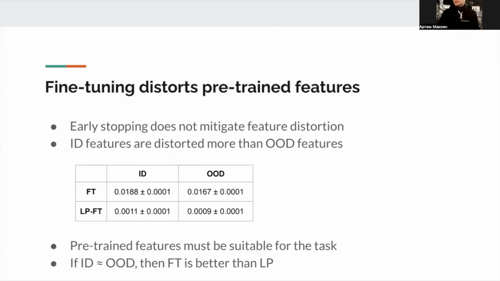Okay, so you can see the conclusions like this. What is interesting, as I said, is that in-domain features are distorted more than out-of-domain features. As you can see, during fine-tuning the distortions are bigger than during linear probing then fine-tuning. So fine-tuning makes your backbone worse. This shows that fine-tuning makes your backbone different from after pre-training, and in fact that means that it is worse. So linear probe then fine-tuning doesn't change your backbone outputs so dramatically, and it works better.